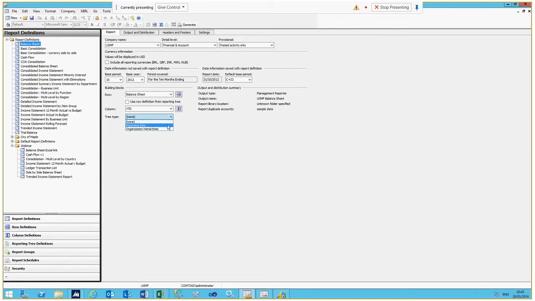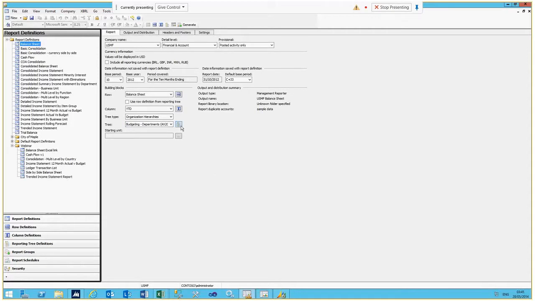You have the reporting tree, which is a hierarchy that you define within this report, or you can select from an organization hierarchy, as we mentioned before. If you select the organization hierarchy, you're then asked which one you've created is to be included. So if you're looking at budgets, we can run it by budget departments.